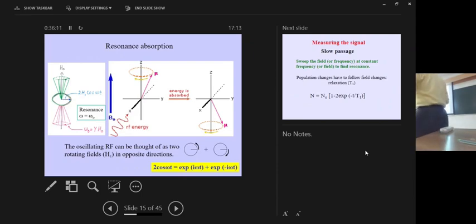The extremely small field, which is applied along this, has a frequency dependence. It is an oscillating field, like this, 2h1 cosine omega t. Now, let's look at the oscillating field in this manner. Cosine omega t can be split into two portions: e to the i omega t plus e to the minus i omega t. What does this mean? E to the i omega t means a rotation going in this direction, and minus i omega t means a rotation going in this direction.